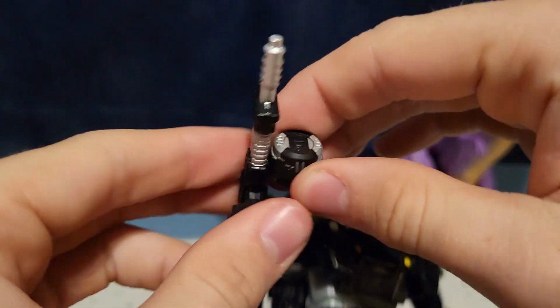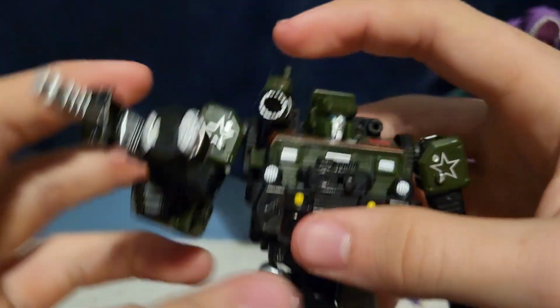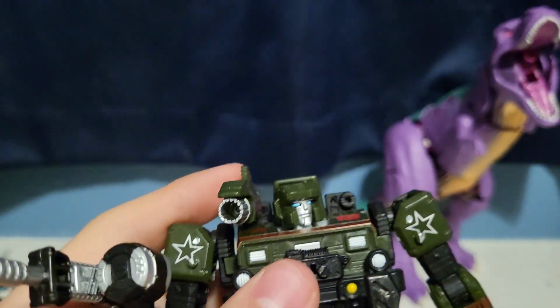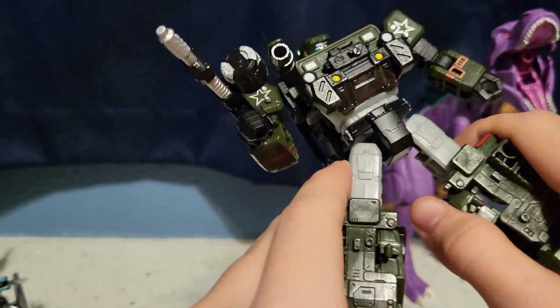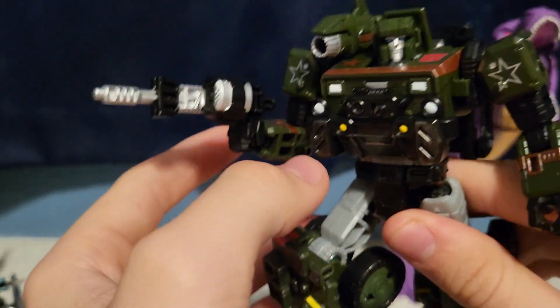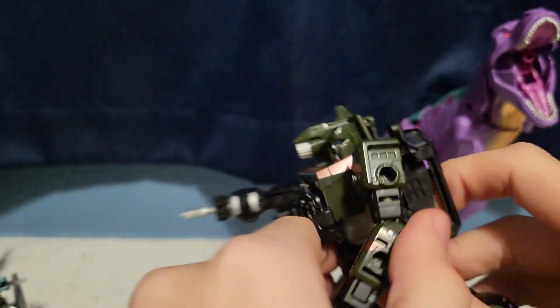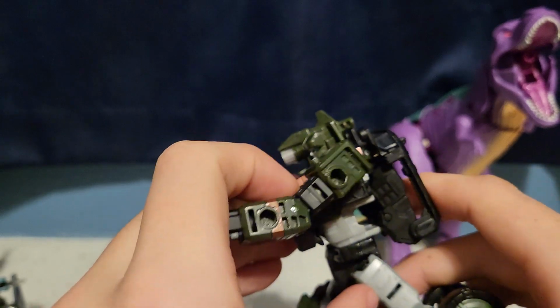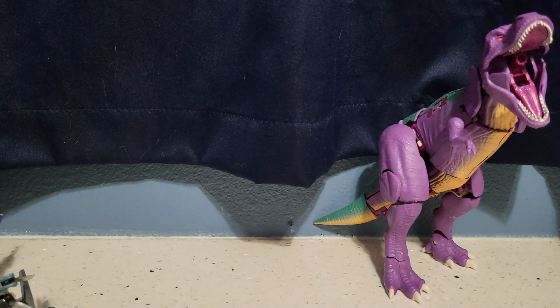Anyway, Siege Hound. This guy is just amazing. I mean, come on. Very amazing. Comes with this cool gun with this drum, so you can make it look like he's reloading or something. He comes with this missile thing here. Very G1-y. I like it a lot. Even the back looks good. Unless you look at the side, very gappy over here. You get it, I think, hopefully. All right. That's basically Siege Hound.